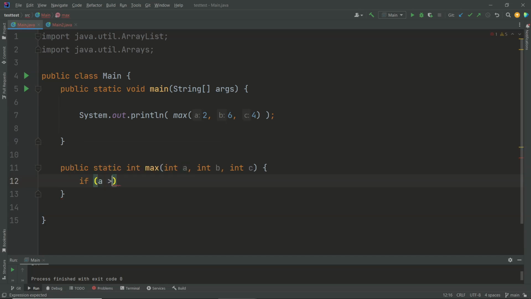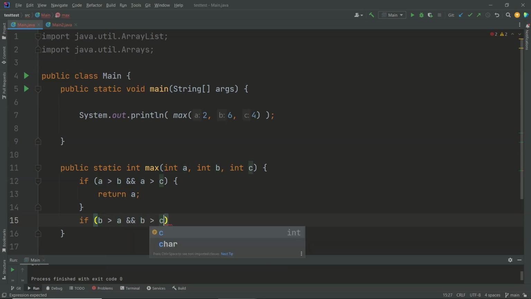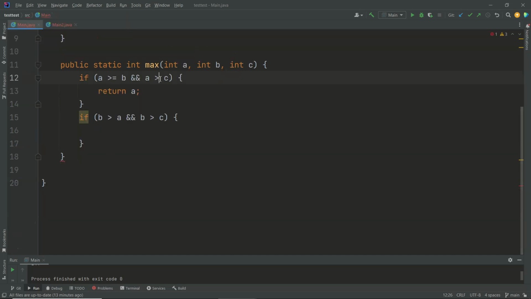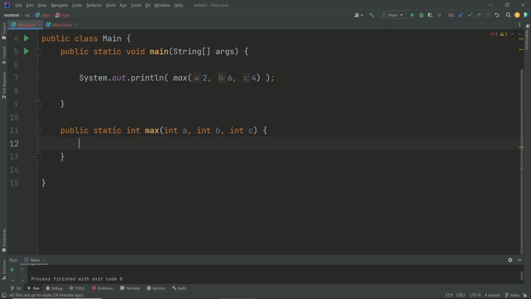So a nice way to do this, I mean, you could do this. You could say, if A is larger than B and A is larger than C, then return A. And then if B is larger than A and B is larger than C. This is a little bit awkward, though, because what happens if several of them are equal to each other? You know, maybe we could do this. You'd have to think through, does this actually make sense to do? And then here we'd say return C.